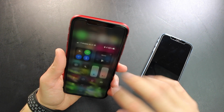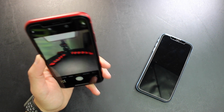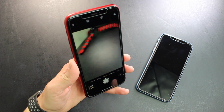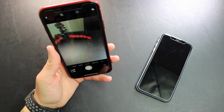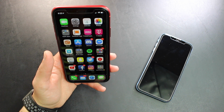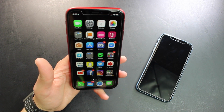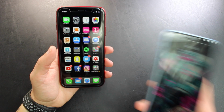Now the camera, as I was saying, people might say that the camera is not as good, but I don't see anything budget about this phone or this camera. This camera is beautiful. This camera takes some amazing pictures, and I've taken great pictures with this camera. So that's what that one looks like.